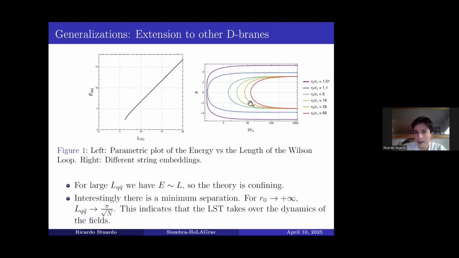And for example, these are some plots of the Wilson loop that we computed. You see that when the separation between the quark and the anti-quark increases, the energy goes linear. So this is the behavior of a confining theory. What is interesting, though, is that there is a minimum separation. You cannot put the quark and anti-quark as close together as you want. There is a minimum separation, but this is a feature of the D5 brane because the UV of the theory is not well defined. You need to S-dualize, you need to do some stringy operation to define the UV, and basically that is what this minimum distance is signaling.